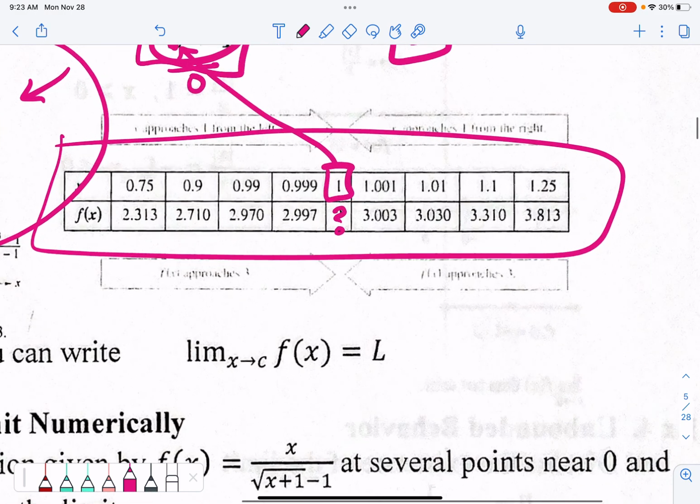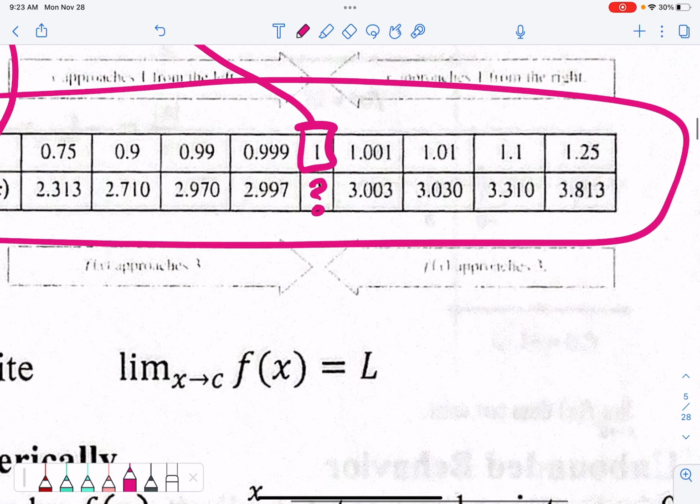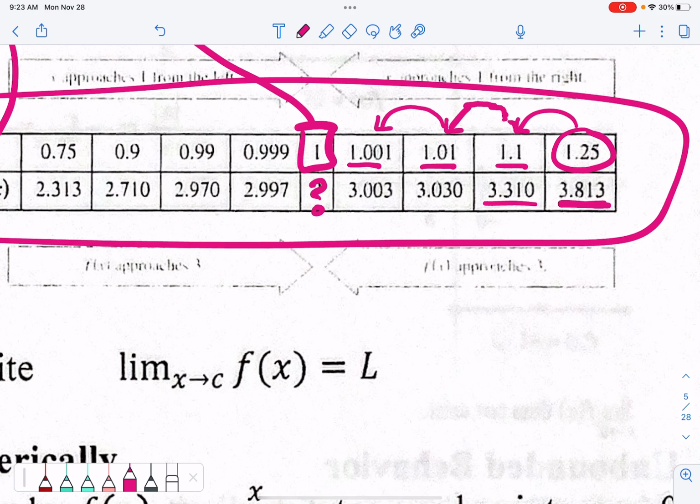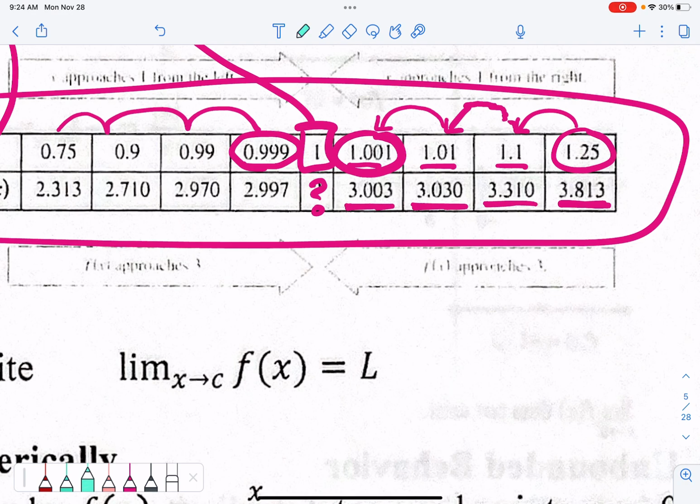So what they've done is they've taken this table, and you're going to fill a couple of these tables in on your homework assignment, and they go like numbers that are really, really, really close to 1. Like they start at 1.25 and then they inch their way in. Okay, 1.25, let's go 1.1 instead, or 1.01 or 1.001. And they say like, it starts at 3.8 and then it goes down to 3.3 and then 3.0 and then 3.00, okay? And we inch our way in on either side to numbers that are really close to 1 because I can plug in numbers that are really close to 1. I just can't plug in 1 itself, right? And so what I do is I compare these numbers and say, what value must fit in between there for a y coordinate? I'm going to guess that it's probably 3 exactly, right?